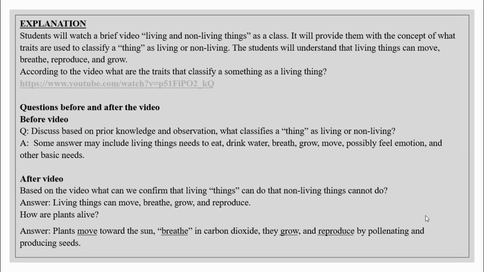So after this video, now that we have actually covered and looked at these topics and they pointed it out, there's at least 4 things, boys and girls, that were pointed out that are confirmed to use for categorizing as characteristics for a living thing, and even what is non-living. Now, based on this video, we can confirm that living things actually move, they breathe, they grow, and they reproduce. So plants, yes, they do move. They move towards the sun. They move very slowly. They don't move quickly.